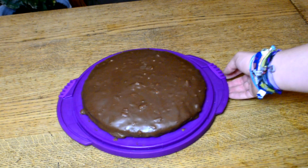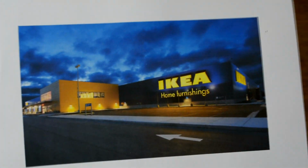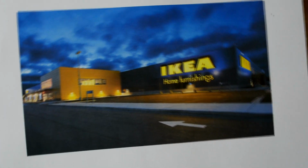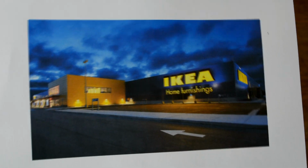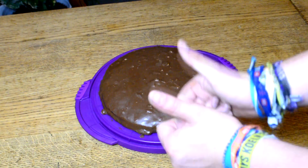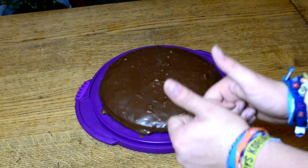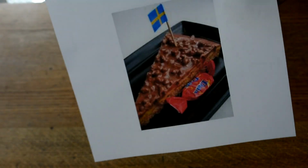And it will be a very special cake because it's an IKEA hack Daim cake. So if you've ever been to IKEA, this big Swedish furniture store, you know that they also have Swedish food. And one of my favorite cakes ever is the Daim almond cake they sell at IKEA. So today we're going to do an IKEA hack / DIY video where I will show you how to make a similar Daim cake at home.